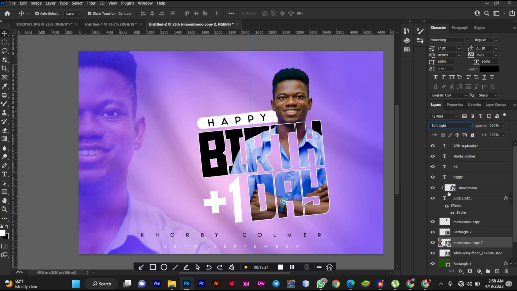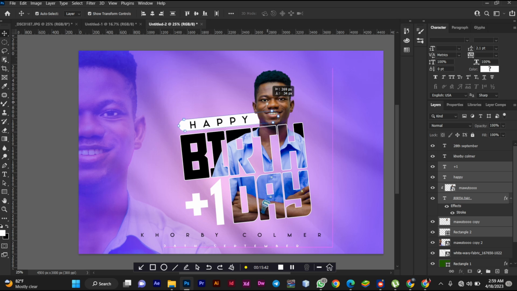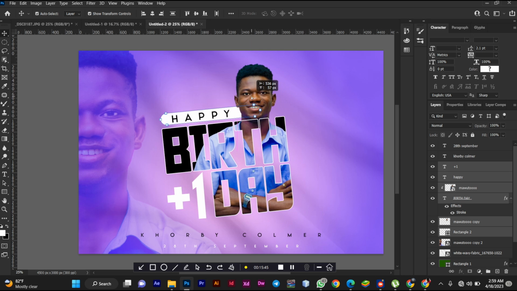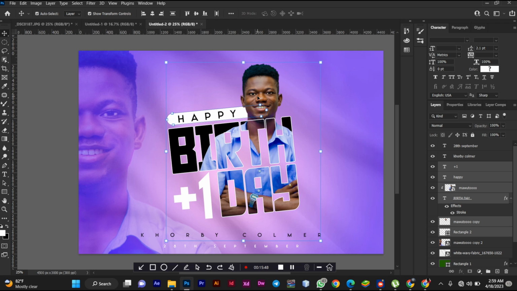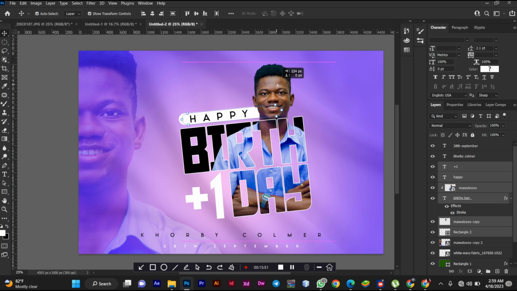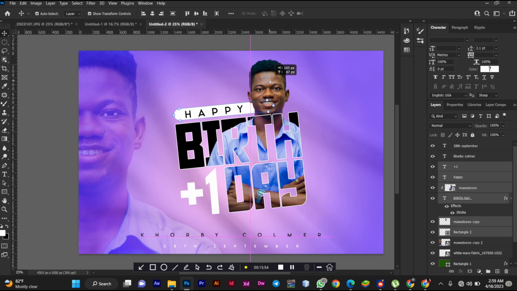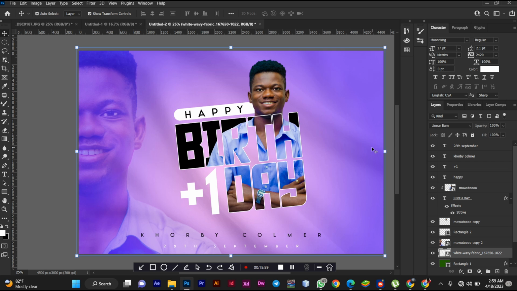So I think soft light is okay for me. So I'll just click on this key on my image. I think the flyer is looking very beautiful here.